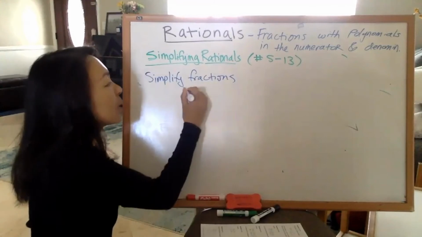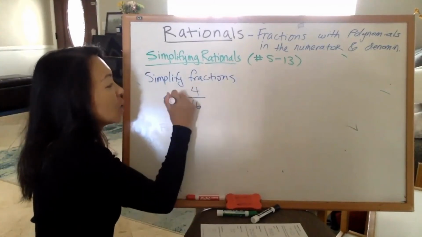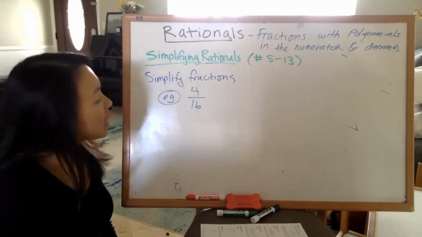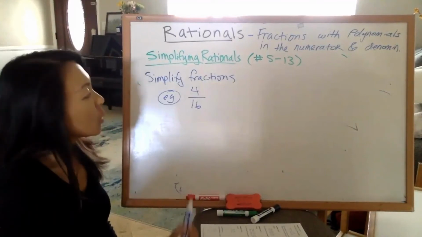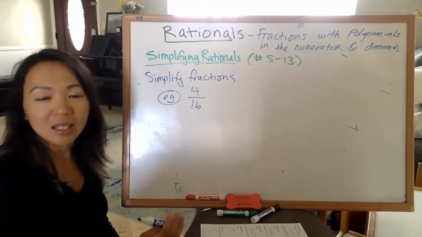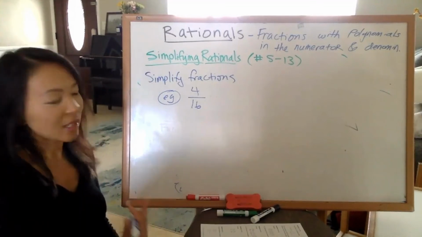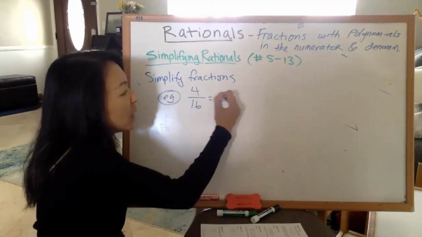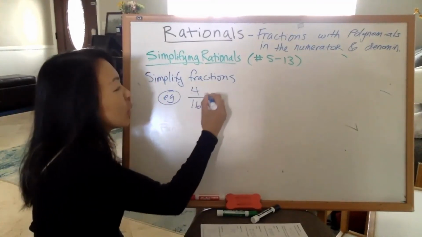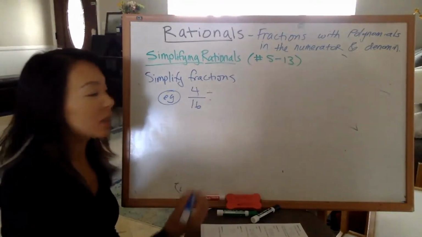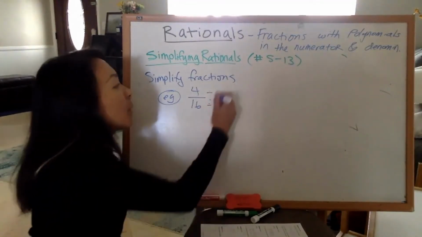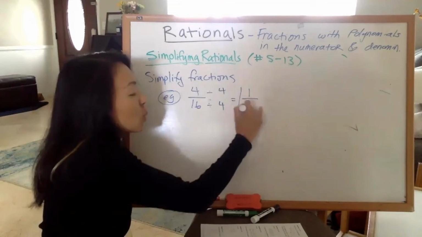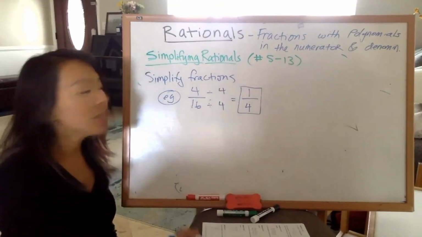If I had, for example, the number, say 4 over 16, right? And I say to simplify it, meaning to write it in its lowest terms. So we basically look at the top and the bottom, and we say, what do the top and the bottom have in common that it's divisible by? In other words, what factors does it have in common? So what we normally do is that we divide the top and the bottom by what they both have in common. They both have a 4 in common. So because they both have a 4 in common, we write this in simplest terms, which is 1/4, right?